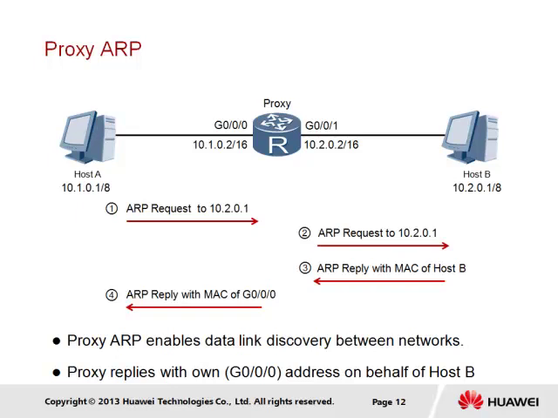Proxy ARP is ideal for allowing a larger number of hosts that are part of the same logical network to be supported as if they were part of the same physical network, whilst allowing the gateway to act as an intermediary between segments and reduce the general levels of traffic generated in each segment.